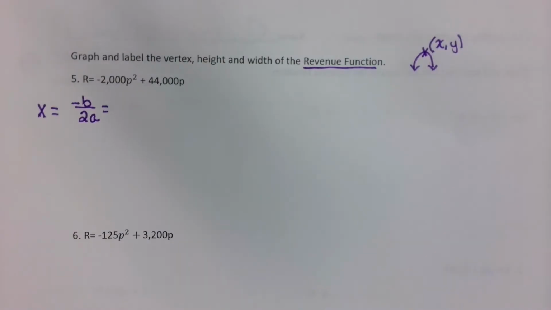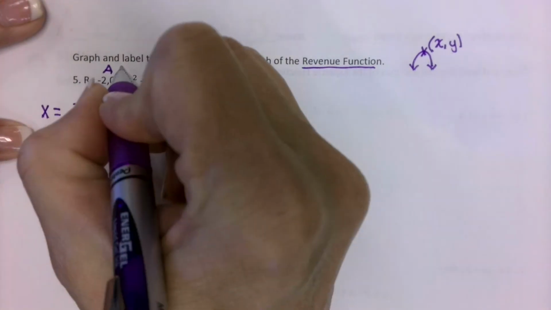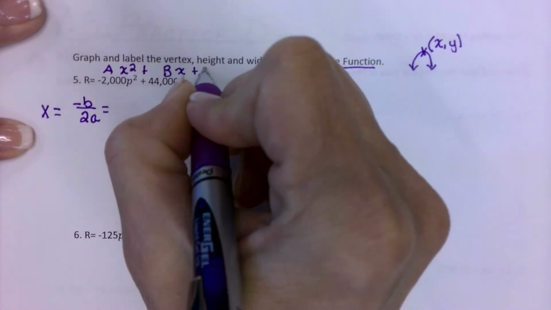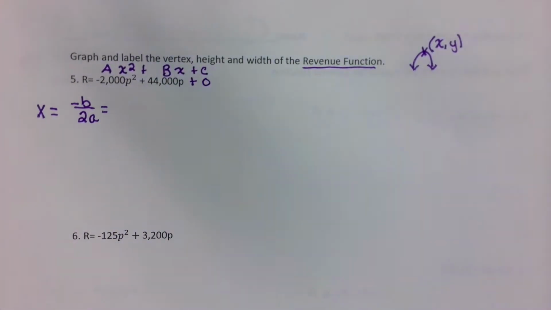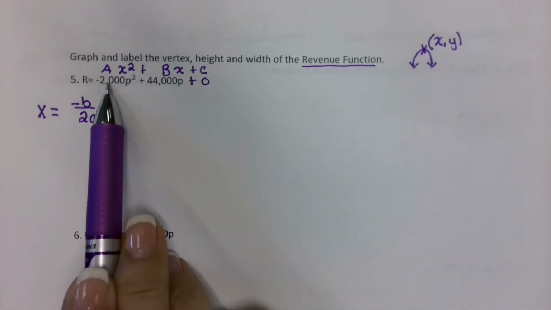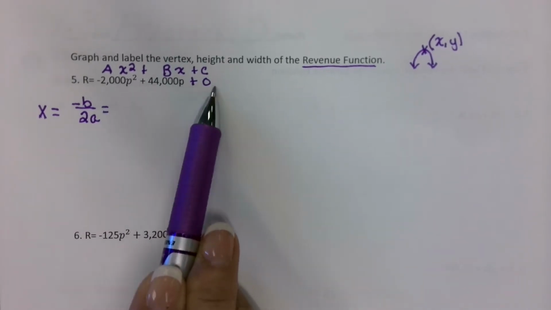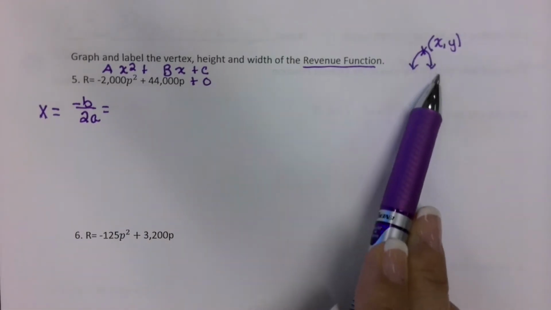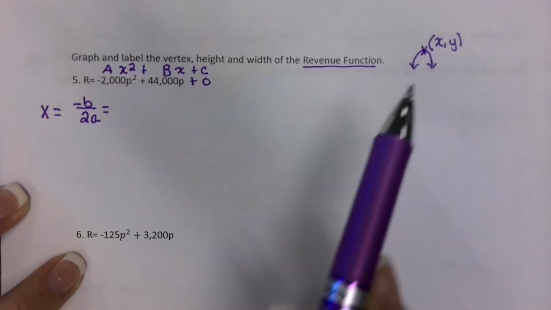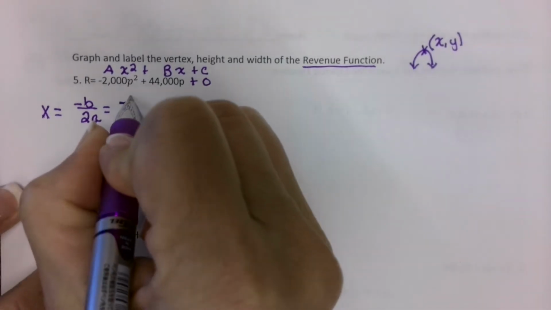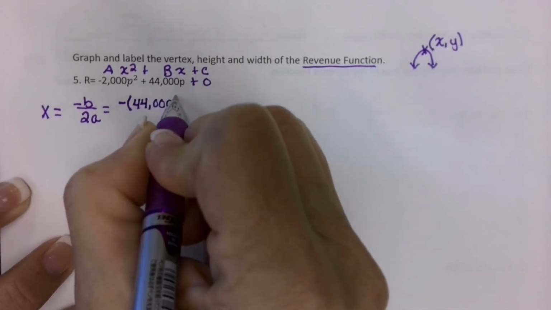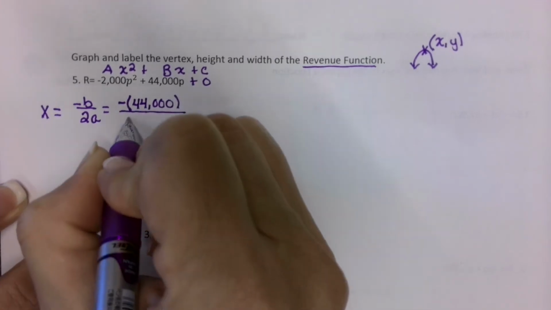And do you guys remember your ABCs? Okay, so we have our ax squared plus bx plus c. So that's just the equation of a parabola right here. So we're just going to do a plug and chug. So I'm going to do negative b. Anytime you substitute in, use a parenthesis, all over 2a.